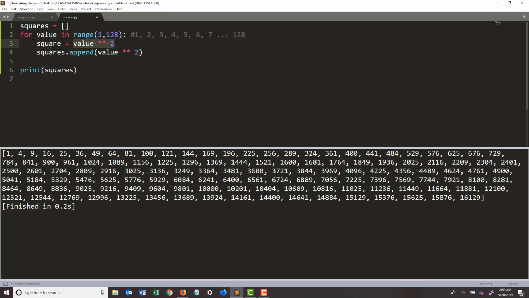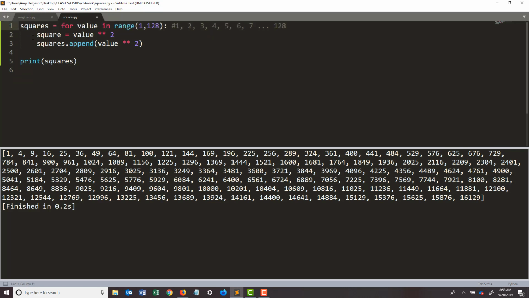The code is on the top of page 60. So we would say squares, here is our calculation of value raised to the second power for value in range. That's all we would have, and then we would go ahead and print out our list at the end.